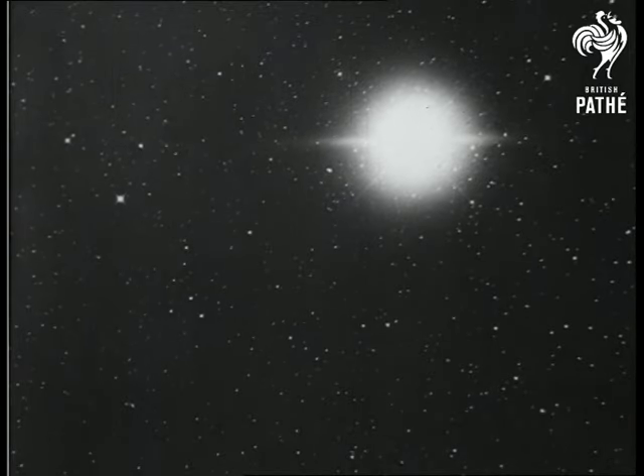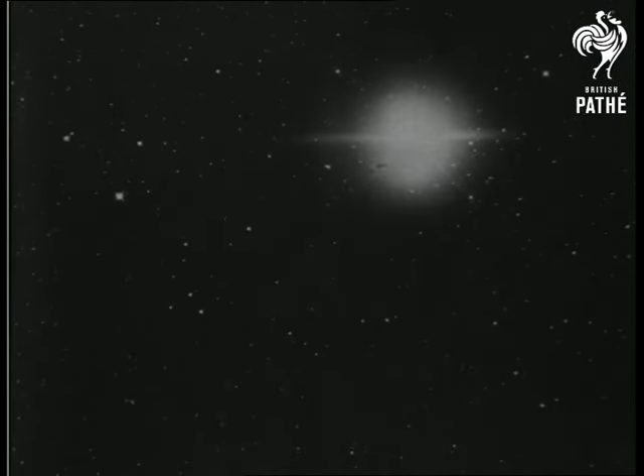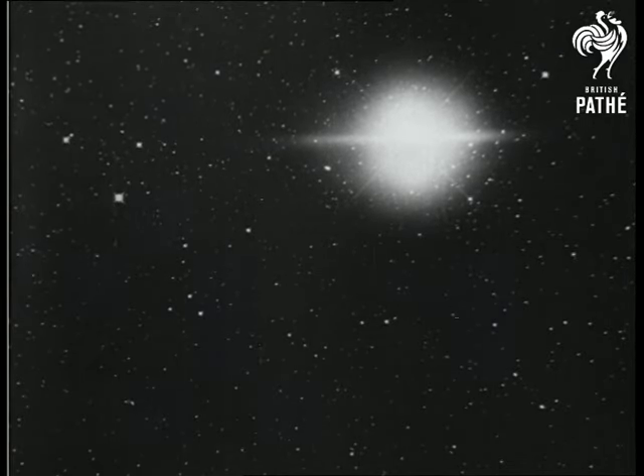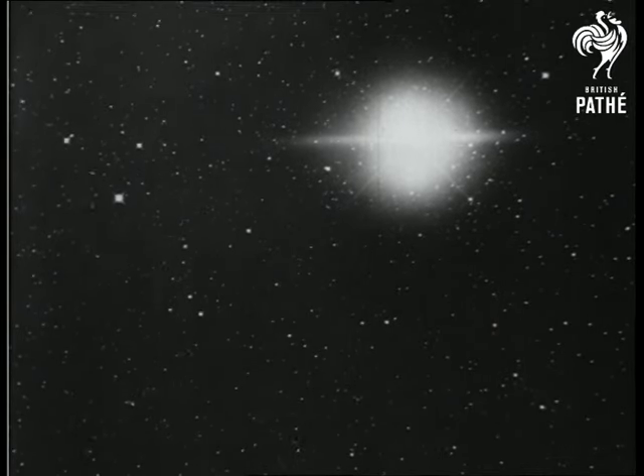Here is a photograph of the constellation of Auriga, of which Capella is the leading star about 19 light years distant from us. Note, as the exposure has been lengthened, how stars of 15th, 18th, and even 20th magnitude become visible. Stars of the 20th magnitude are invisible to the eye even through the largest telescope, but the more sensitive photographic plate records them after several hours exposure.